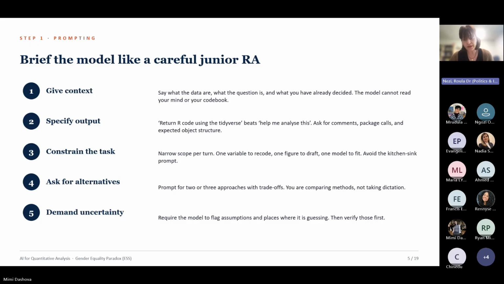The other thing that is quite important, especially when it comes to slightly more advanced models, is this. I'm not so sure about the kind of models you're using, but let's say you're using different types of regression analysis, and there are certain elements of it that you're not so sure about. It's quite important to ask the AI to flag the assumptions that it's making about the model.